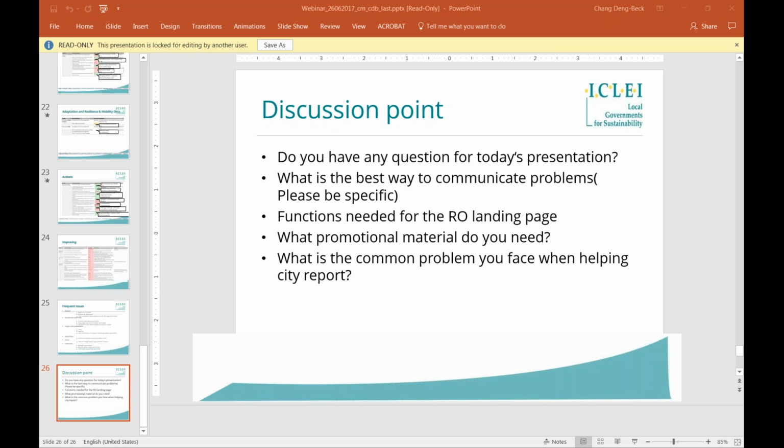So the simple way is if the CDP transfers the information first to us, and then we ask the city to download a reporting sheet pre-populated with what they've reported to CDP and then fill in the missing information.